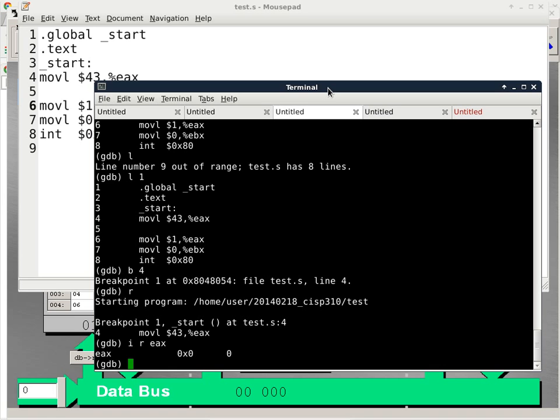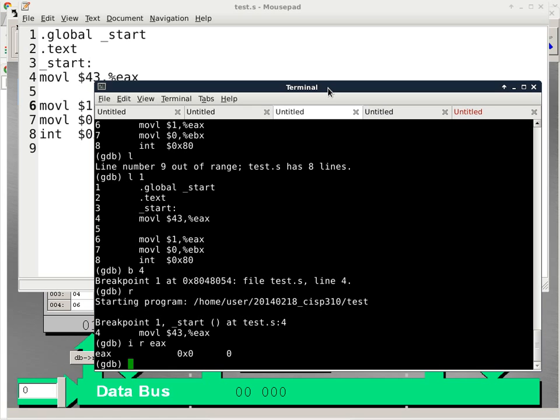But you need a space in between here because they are actually an abbreviation of two words. All right, so now that we know EAX started off with a value of 0 before the instruction, let's go ahead and continue the execution of the program.